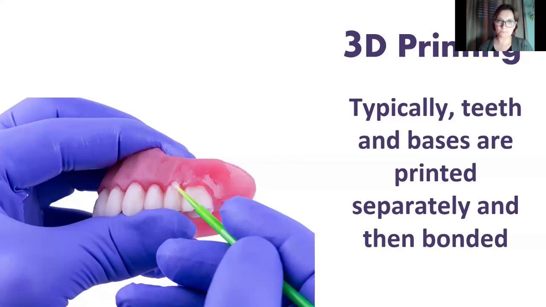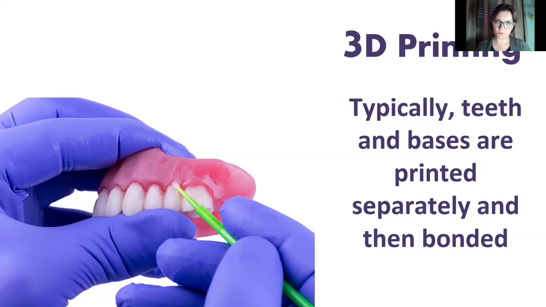So there's a much better ROI if you're a dental laboratory or a very high volume practice that wants to make their dentures in-house, because you can print so many denture bases and so many teeth at once. When you mill, you can usually only mill 1 arch of dentures at a time. So we print the bases, we print the teeth, and we bond them together.